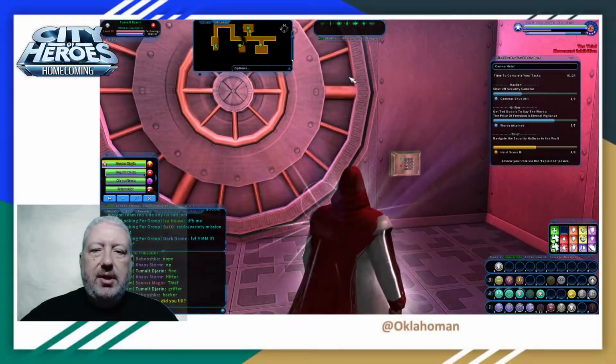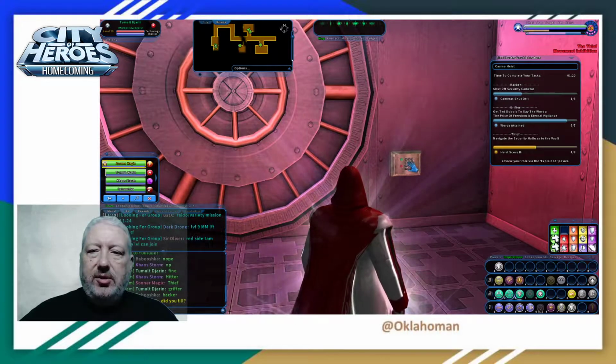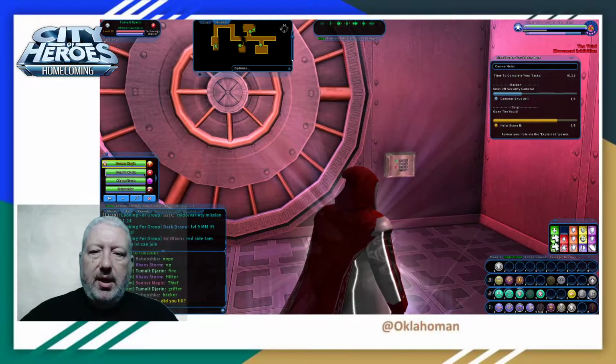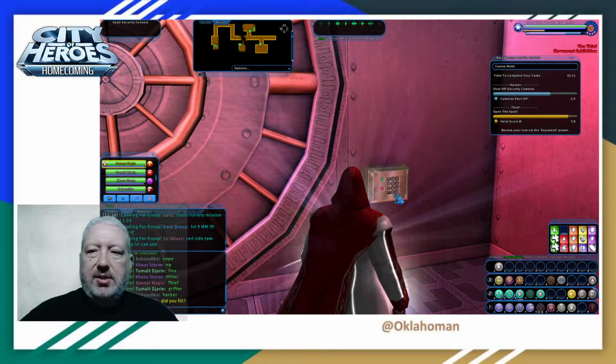You get here to the end, and we are waiting to click on this thing. It's going to start glowing for us as soon as one of our teammates finishes up their stuff. There we go. So we'll click on that, access the vault. I'm done.